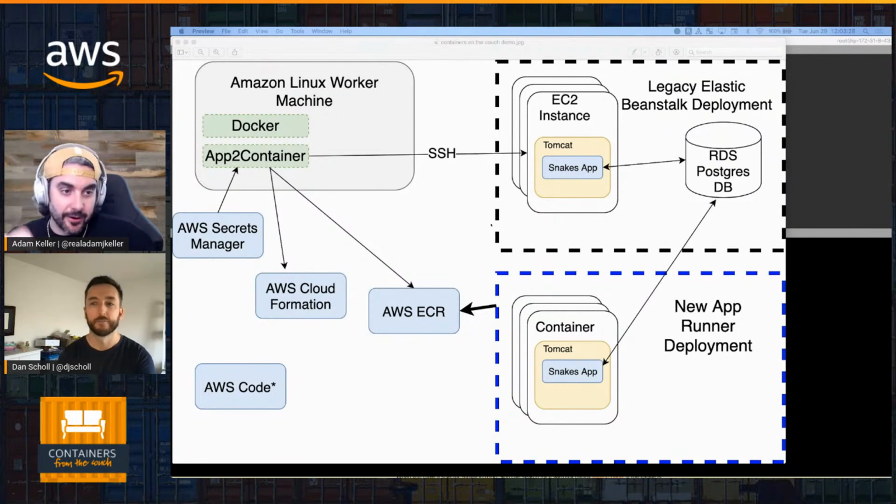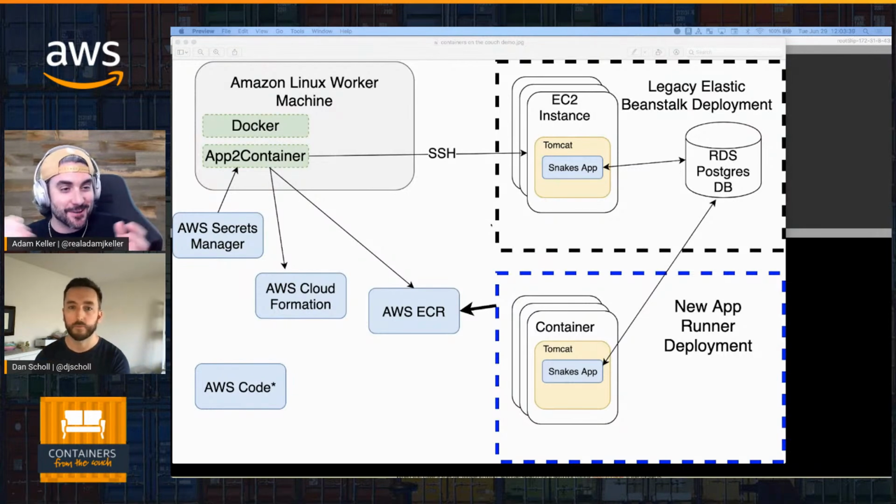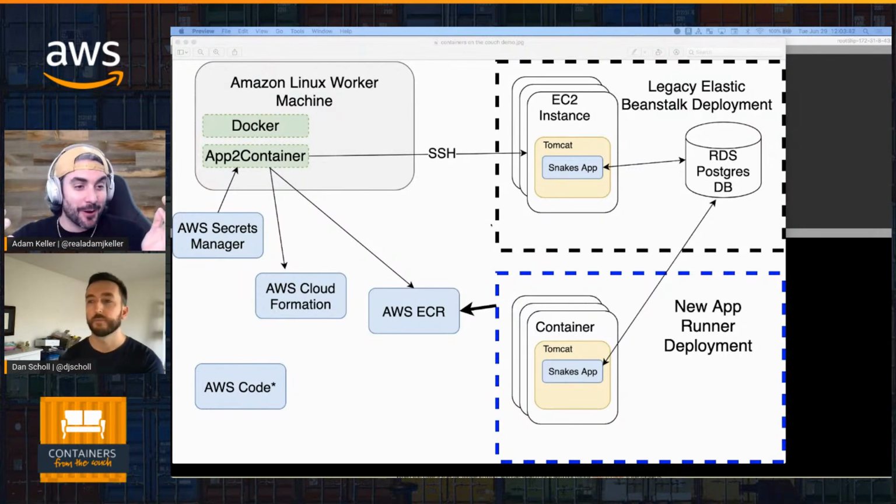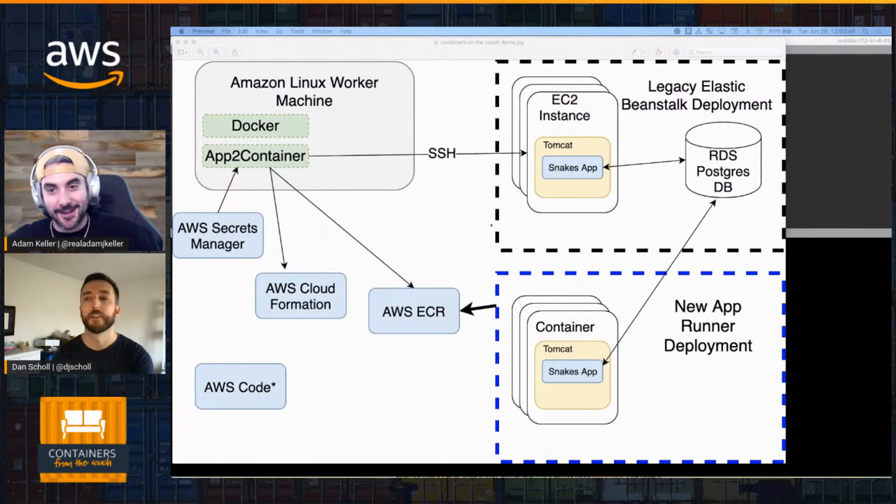Can we talk about that for a minute? I just want to make sure I heard you correctly. This is very common, especially in migration scenarios. We're in the data center, we've had this app running for the past 15 years, no one knows who wrote it, that engineer is long gone, and we don't know where the source code is. So you're telling me with App2Container, I don't need source code. App2Container can help me take that application running on a server, containerize it, and run it in a production-ready environment?